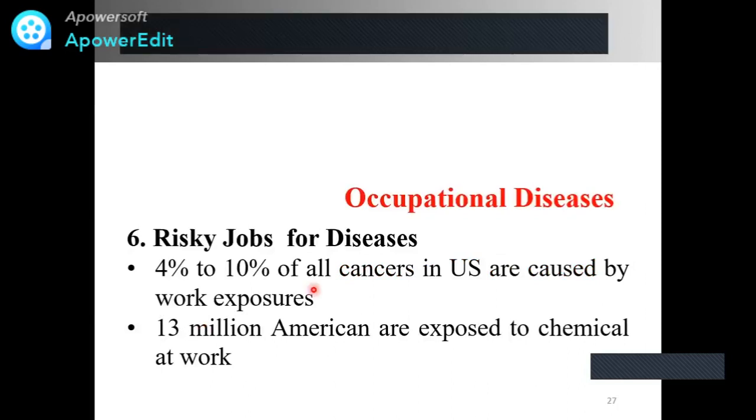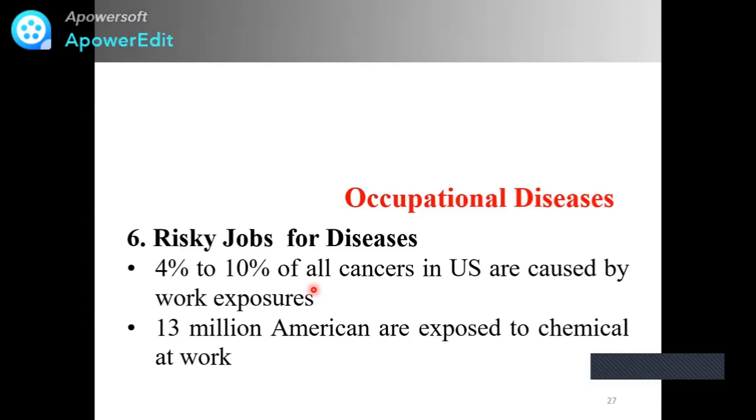Jobs most at risk for occupational diseases. Studies have shown that 4% to 10% of all cancers in the United States are caused by work exposures. According to the Centers for Disease Control and Prevention, more than 13 million Americans are exposed to chemicals at work, which can be absorbed through the skin.